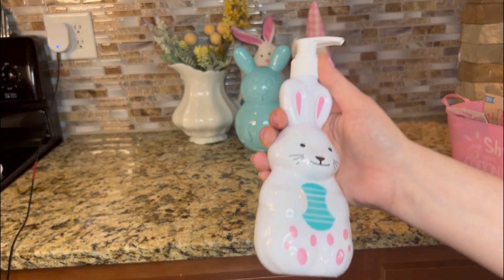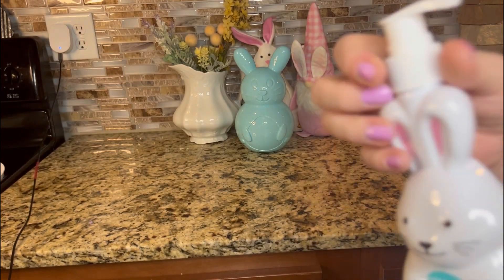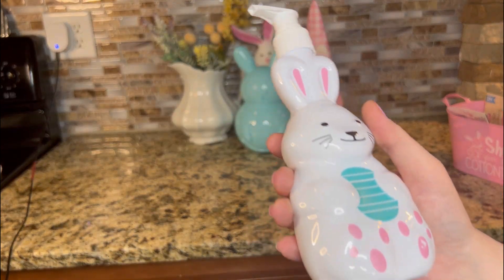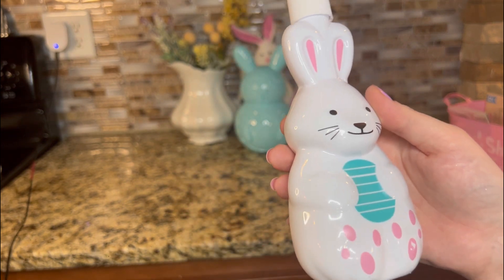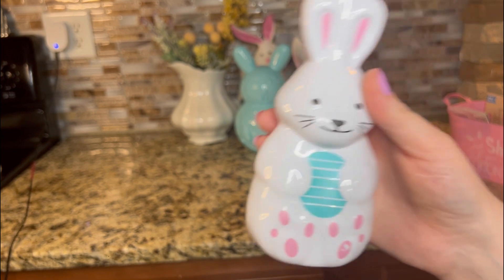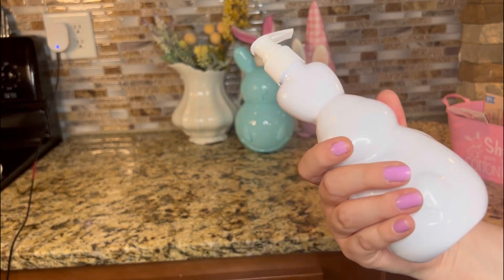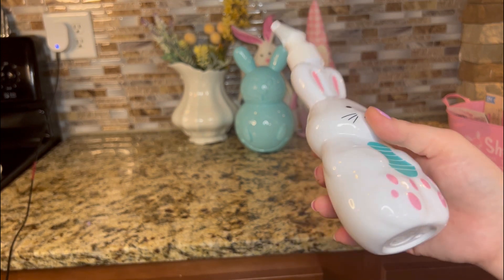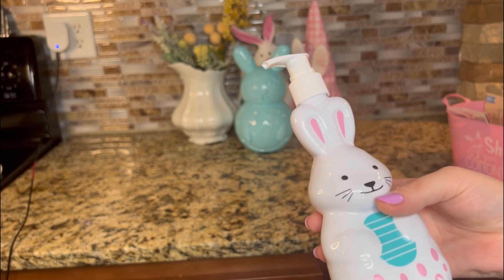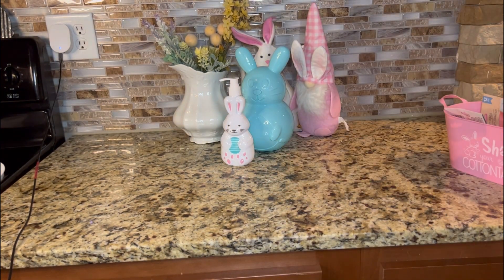I've been seeing these hauled a lot and it is just so adorable — I can't even handle it. Now the smell is weird, not going to lie. It smells like orange dish soap — Dawn, maybe. But anyway, he's too cute, I couldn't pass it up. You could probably change out the soap inside if you didn't like it. It doesn't smell bad or anything, it just doesn't smell as good as it looks. He's cute. There was a duck there too, but I just like the bunny glitter.